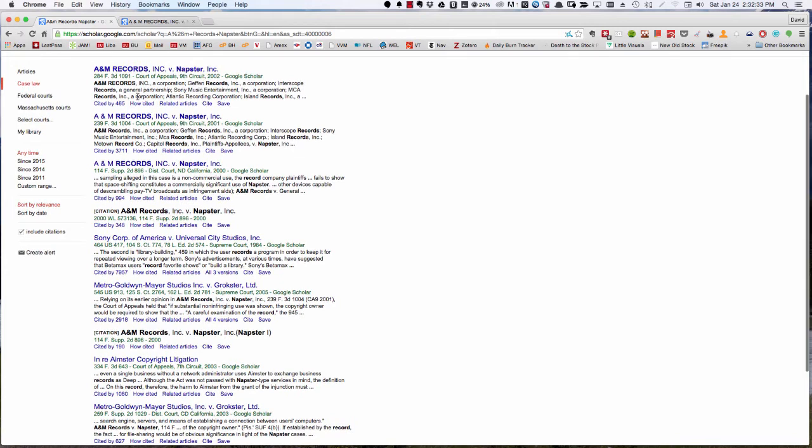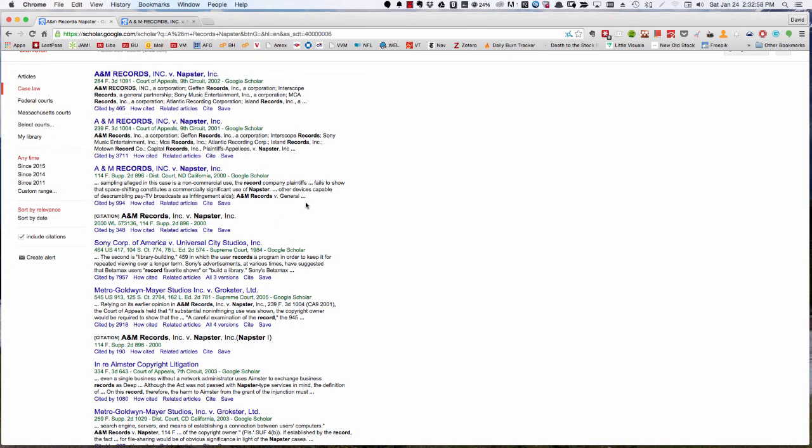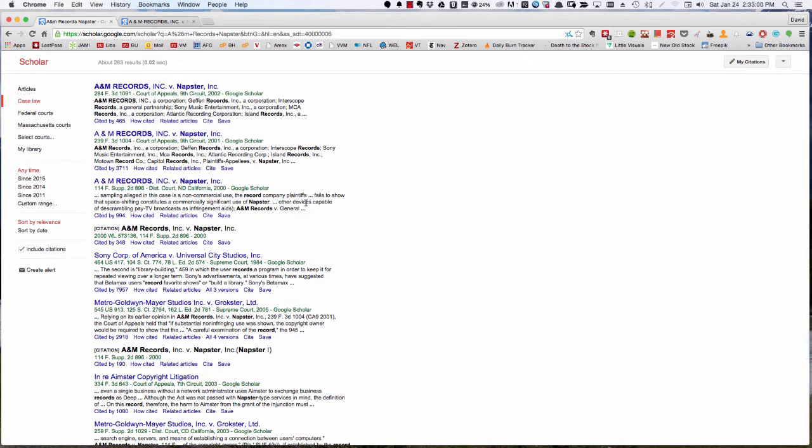As a lawyer, the case citations provide me some clues about relationships between these decisions. So, for instance, this is a Ninth Circuit Court of Appeals decision, as is this, from 2001, 2002. And so these are clearly appeals of trial court decisions, possibly, probably these decisions down here. But the point is that just by looking at these returned results, I don't know what the relationship is between them.